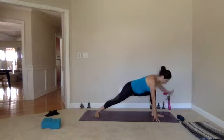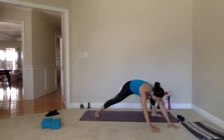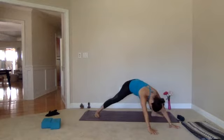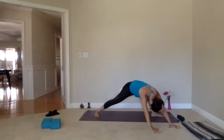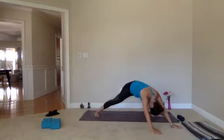Good, and then I'm going to walk the left arm inside the left leg and walk my hands out to the right side of the mat. And from there, I'm going to push the floor away and keeping that right hip a little high, I'm going to try and drop the left hip a little down and back towards the back foot. Relax the head, push the mat away. One more breath.